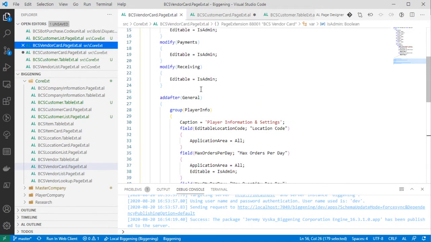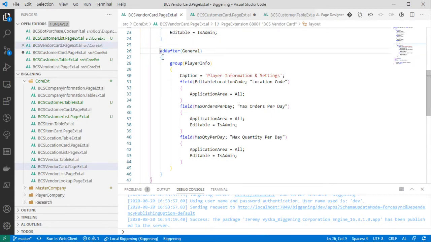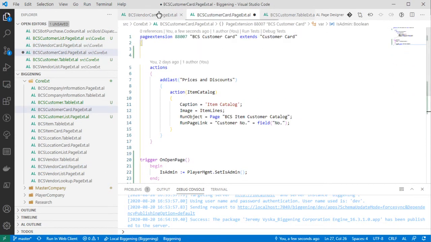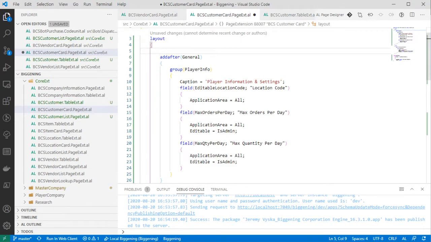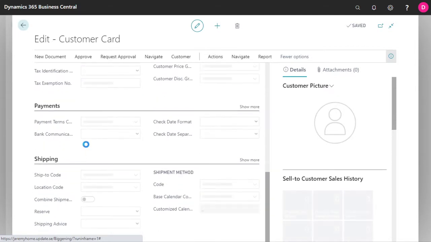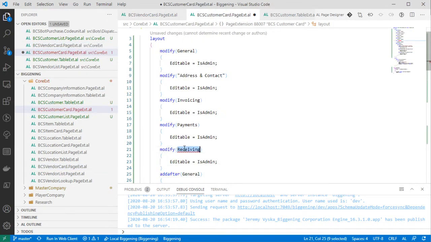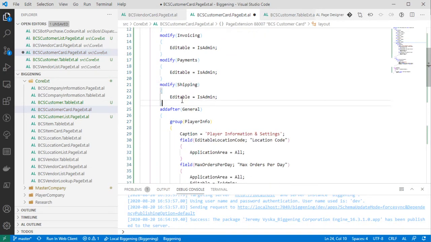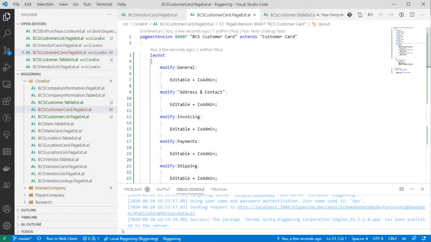Okay, vendor card. Alright, so we've got a whole bunch of sections on the vendor card that we modify as non-editable, and then we let there be a new section in the layouts for all the player settings. So let's get the new section in there, and how close in layout is our customer card group names? General, address and contact, invoicing, payments, shipping. If we look here, general, address and contact, invoicing, payments, and receiving. That's close enough for me to copy. Boop. And now we just need to fix the shipping. Which, if one simply called the tab in both places logistics, we wouldn't have to do that. But it makes more sense to be shipping and receiving. That's fine. Okay, so there we go.